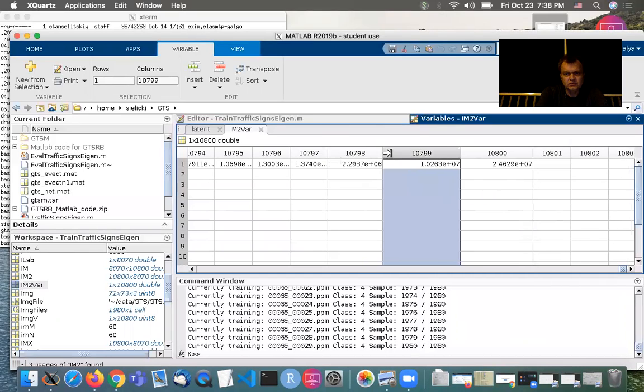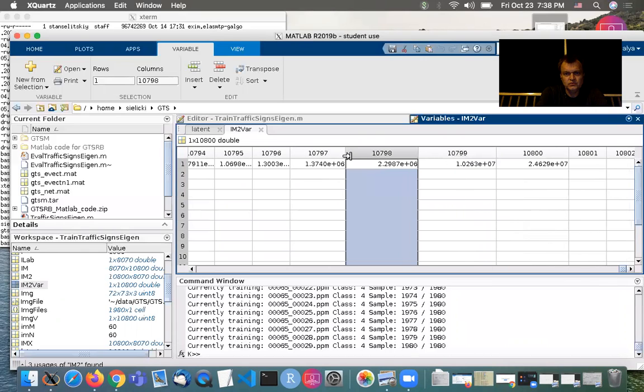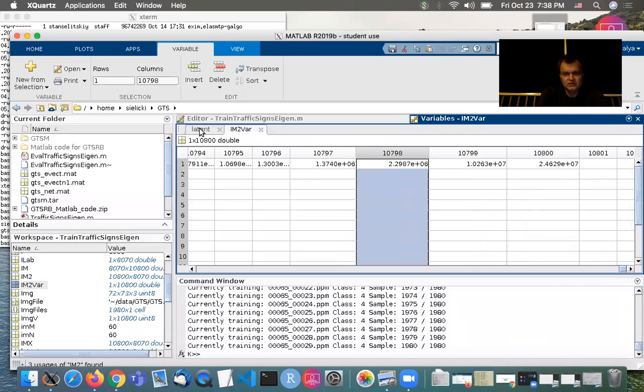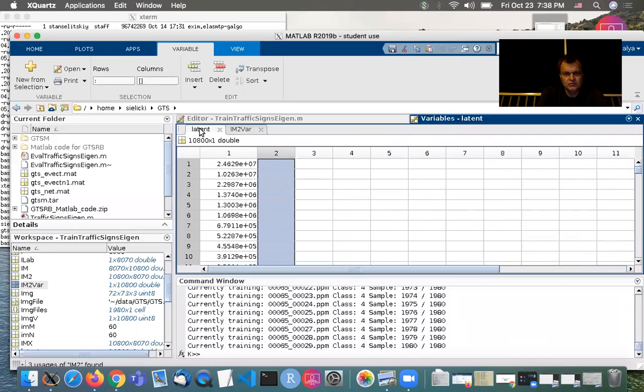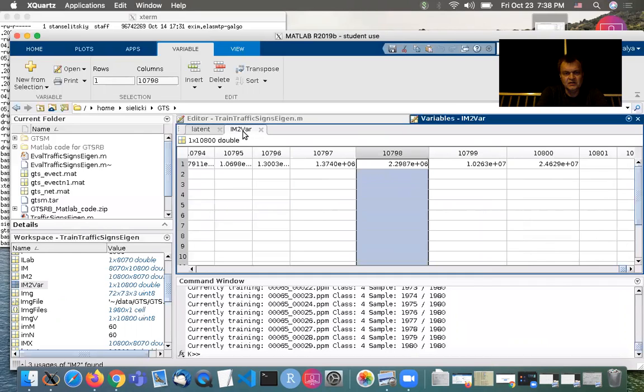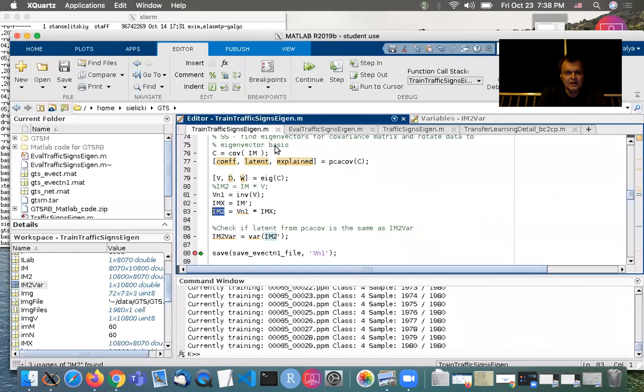Let me show you a few parameters and switch between them. So we see this is the same number. So we're calculating the same thing, but we don't have the overhead from this unnecessary PCA stuff.